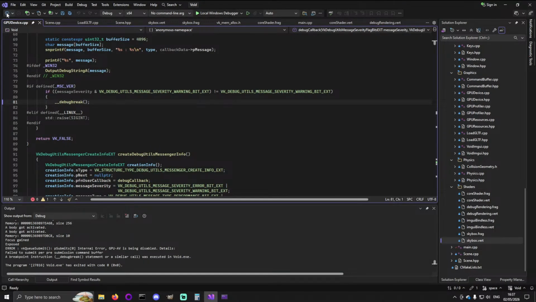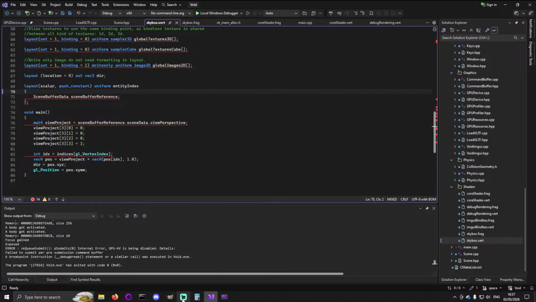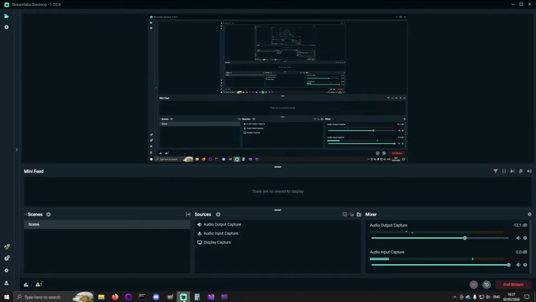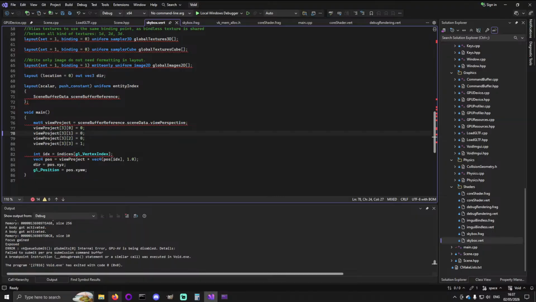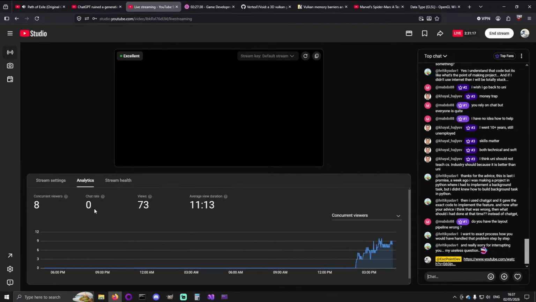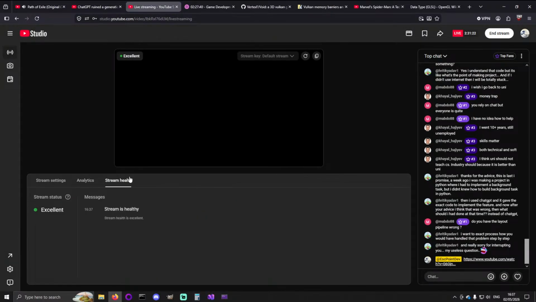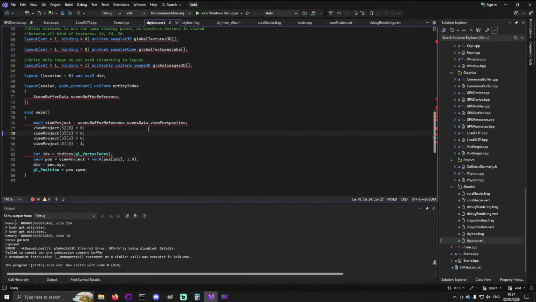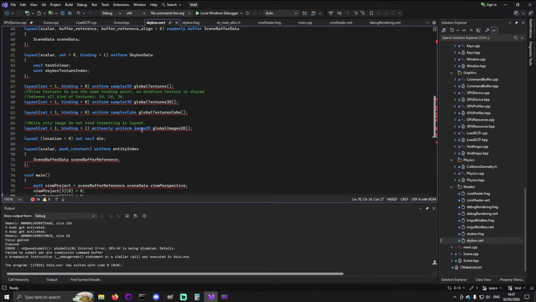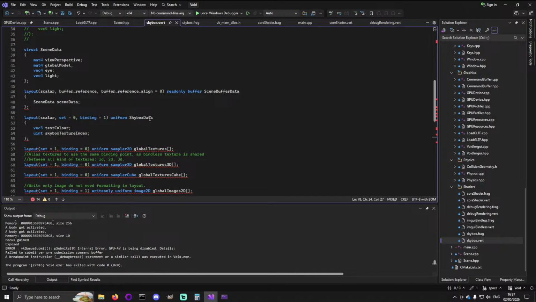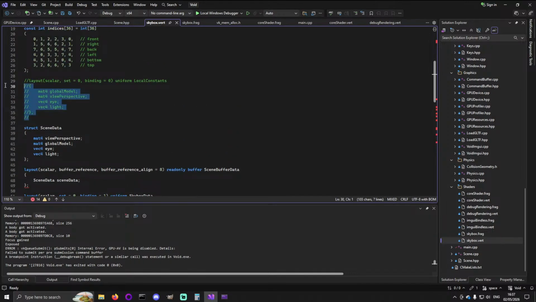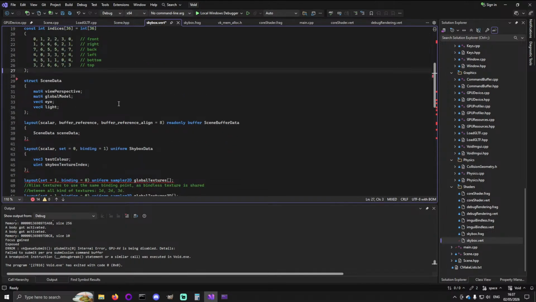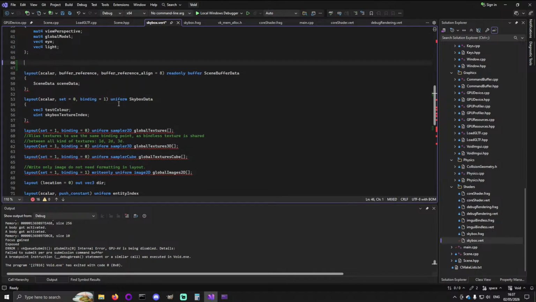Ooh. Oh dear. Okay, so my whole screen went black. Let's just make sure we're streaming. End stream button still there. Looks like we're still good. Let's go to YouTube. Stream health. Excellent. Okay, cool. We didn't completely destroy everything. Okay, so interestingly enough, we can get rid of this. Should add everything back in that made it work.